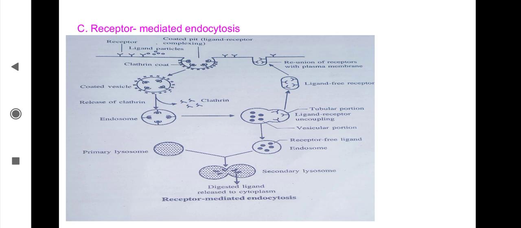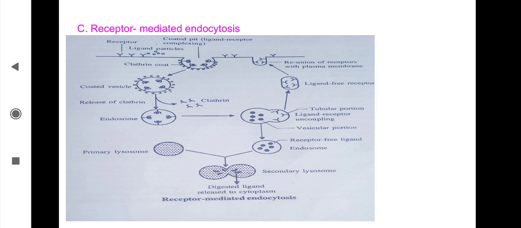Receptor mediated endocytosis occurs in specialized shallow depressions of the plasma membrane known as coated pits. The cytoplasmic surface of these pits is lined by a coating material formed mostly of a network of the membrane protein clathrin. The extracellular substances get bound to the receptors, called ligands. The ligand-receptor complex gets enclosed in the coated pits of the plasma membrane.